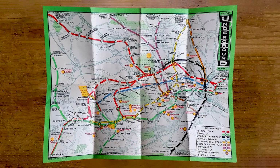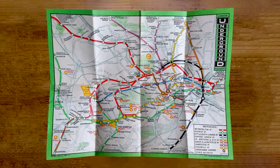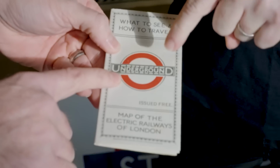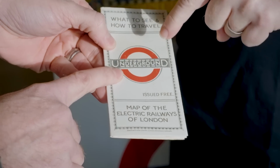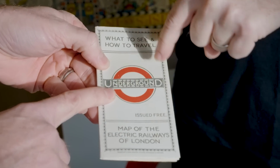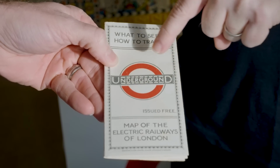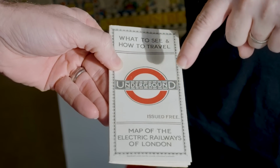So we then go on to a period which is probably my favourite period. MacDonald Gill, again, he was commissioned to design the underground map, the pocket map. And I thought that was quite brave, seeing as that's his form. This is the map that was issued and designed by MacDonald Gill. And you'll notice now that the roundel is looking very much like the one we have today. Yeah, there's the famous red circle that anyone who's been to London will associate with tube stations and things like that. It's iconic. That's right.